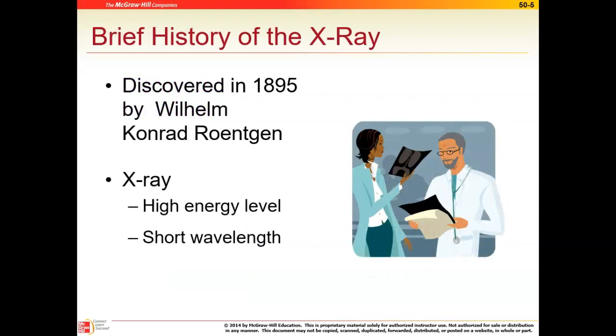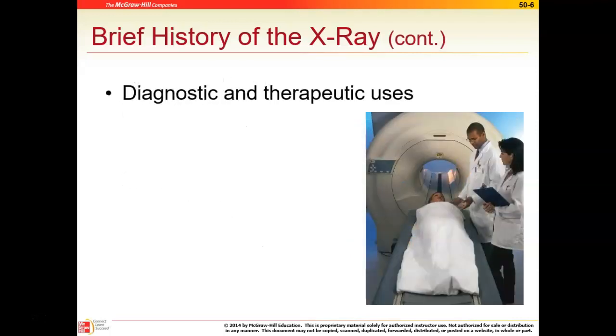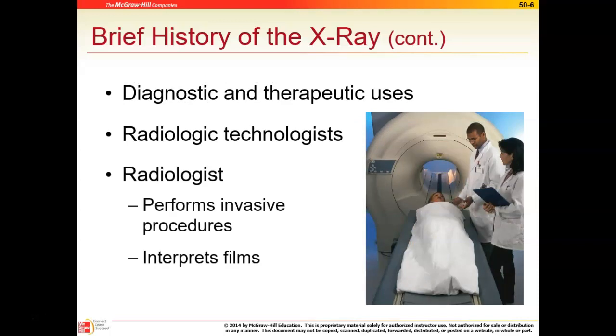Okay, so we look a little bit at the history of the X-ray. The X-ray was actually developed by a German mechanic, I believe. His name was Wilhelm Röntgen. And Röntgen is still actually considered the unit of ionizing radiation. You'll actually see that near the radiology labs when you go into a hospital setting. The Röntgen, or the X-ray, is an electromagnetic wave or radiation wave that has a high energy level with a very short wavelength. Once again, we talked about how it can be used for both diagnostic and therapeutic purposes.